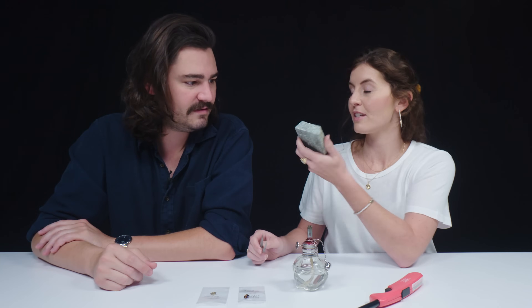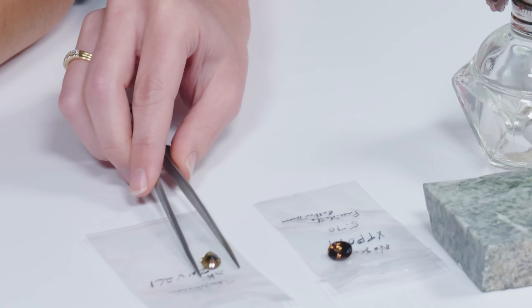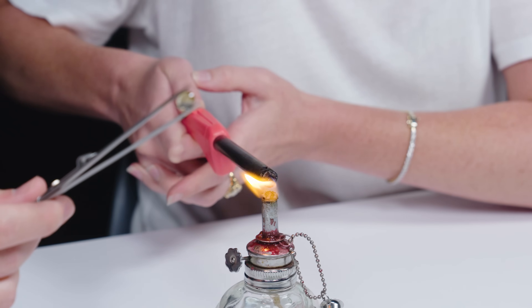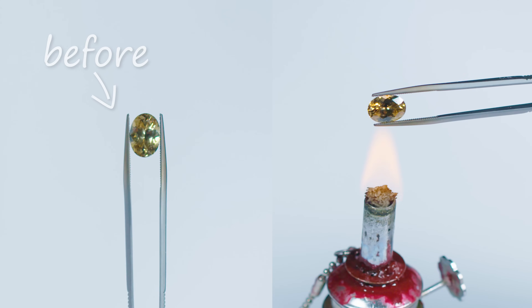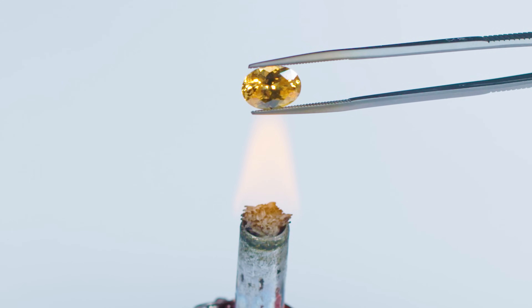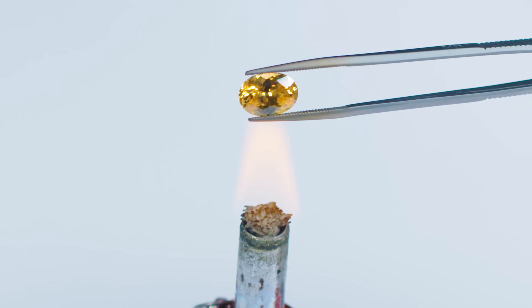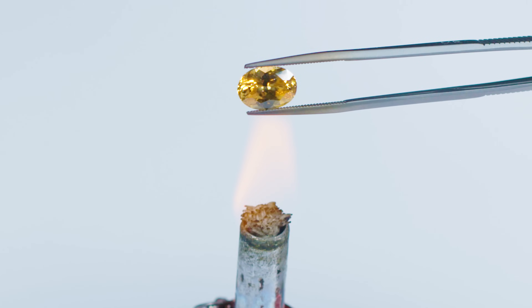When a stone is subjected to heat, the heat affects its electrons in such a way that light interacts within the crystal differently, which affects the color. That is so cool. So we're going to change the color. Let's get at it. We're going to get a lighter. This is a piece of hydrogrossular garnet — this is going to serve as our resting place. These are going to be very hot, so we're not going to touch them. Let's start with the Tanzanian one first. It's a little bit lighter in body color than the Nigerian one. So you're going to want to keep it in the tip of the flame for about 30 to 60 seconds and we're going to see some color change. I already do! It was like a brownish yellow, now it is this really nice vibrant yellow. Heat, which is a form of energy, affects electrons — the electrons are moving around and light is interacting differently as a result. It's starting to match the flame. The dispersion, this display of spectral colors, becomes a lot more noticeable in this yellowish golden color.